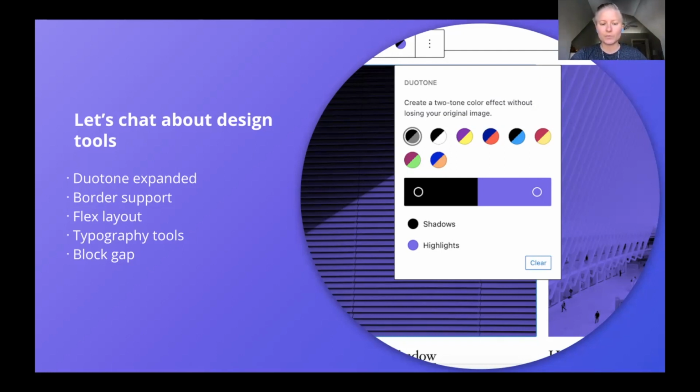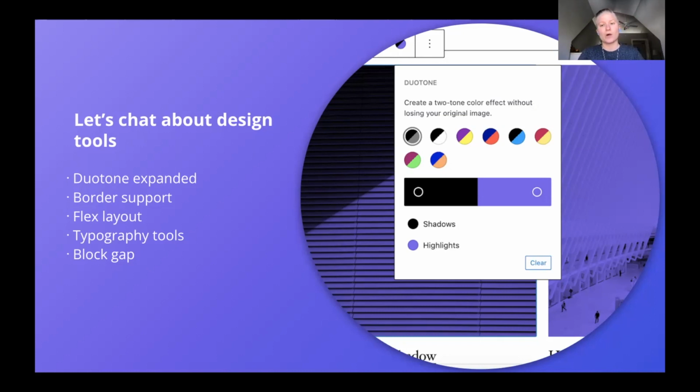There are also even more blocks that you can use duotone with, as you just saw in the previous demo with the featured image block. And while it's really easy to talk about these tools at a high level and describe them, I think you really get a sense of how powerful they are when you see them in action. So I've included some extra demos, so let's check those out now. Keep in mind that these tools will also be available for many of the blocks outside of the theme blocks, meaning that they'll be available for all to explore, whether you're using a block theme or full site editing features or not. So we'll have 3 demos for this section.